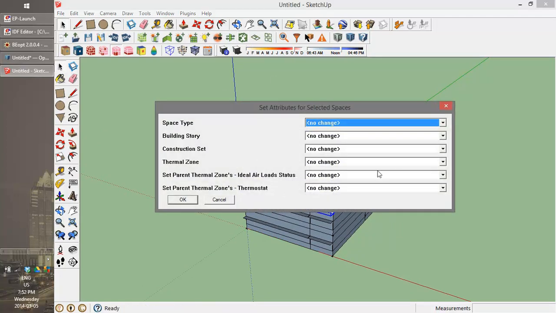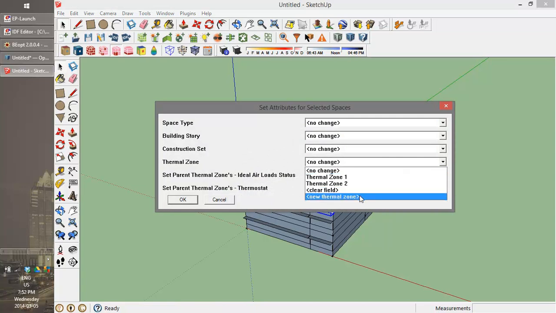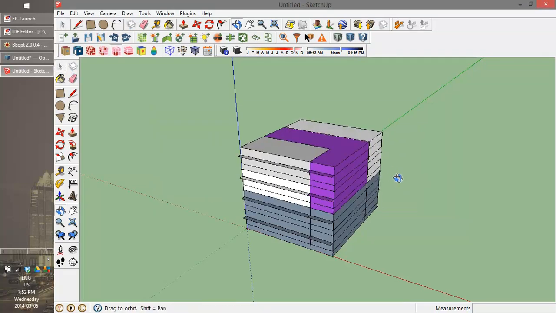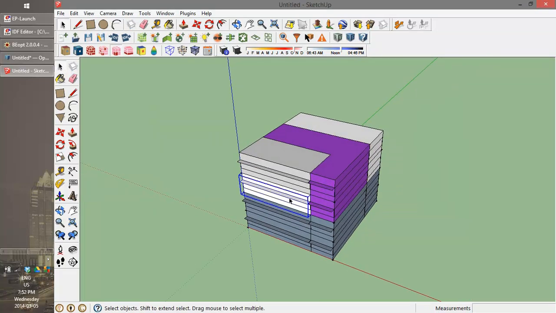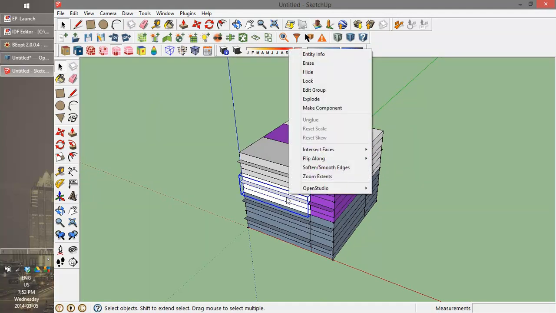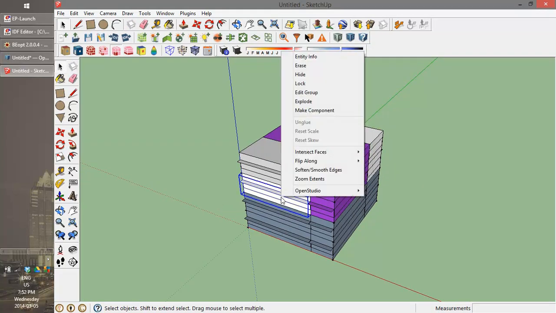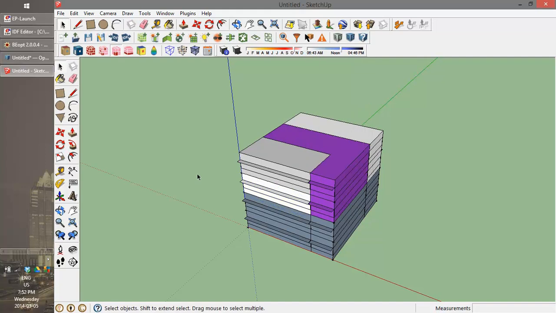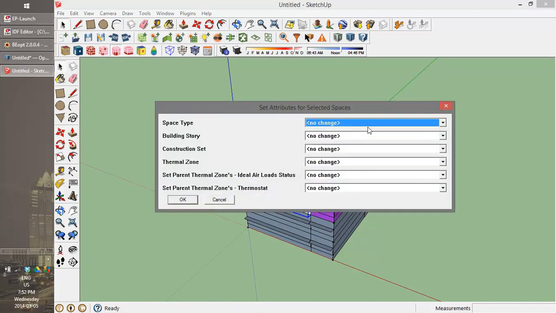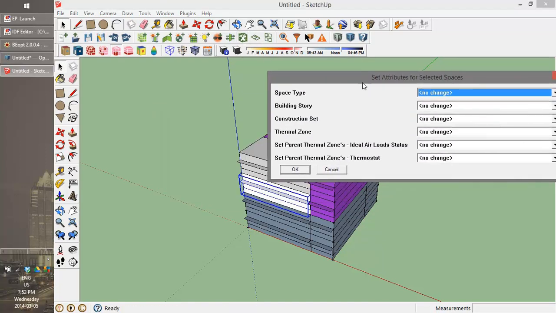Make those a new thermal zone. This one we want to make it the same as that one, so we can just change that to thermal zone 1.